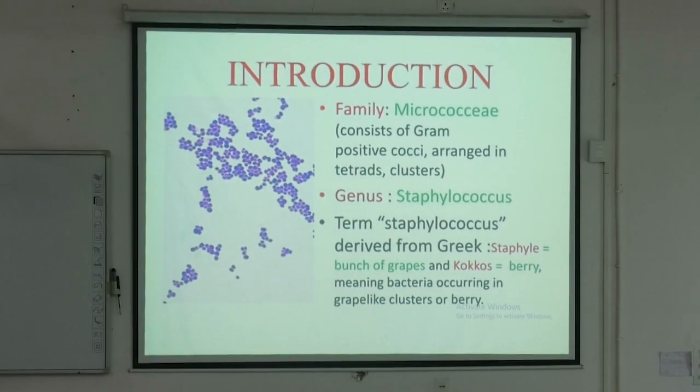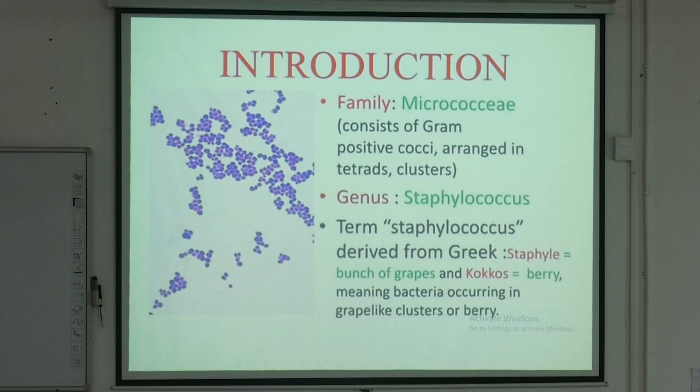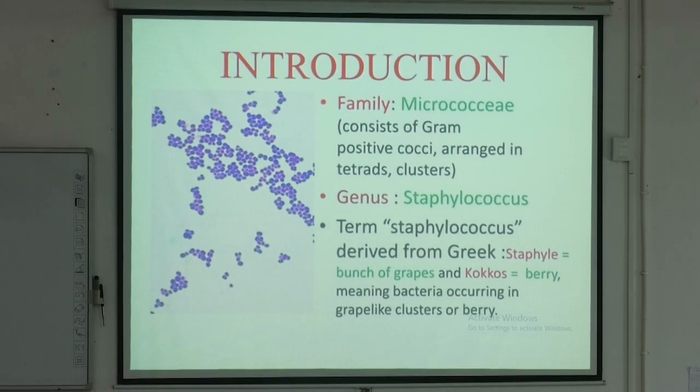Each bacteria takes 2 hours, your class time is very limited, so we have to finish it first. So Staphylococcus is the first bacteria we will start with today. Okay, so there are two divisions of coccus family, gram-positive cocci. One is Micrococcaceae family and one is Streptococcaceae family. Okay, difference between these two family.